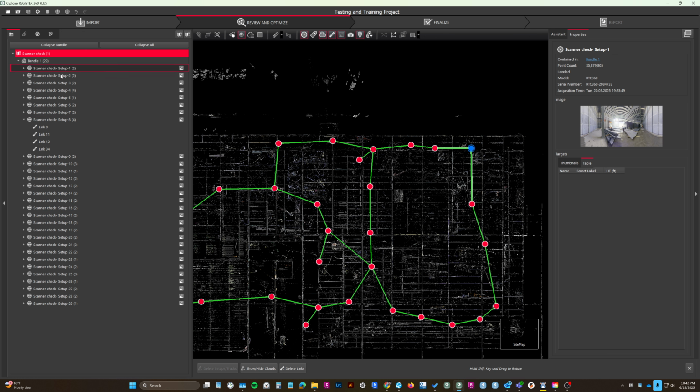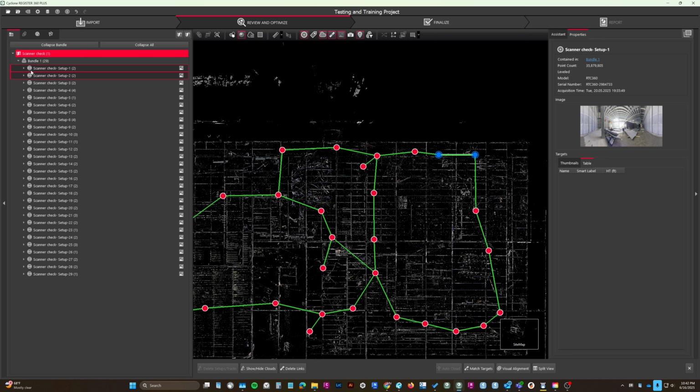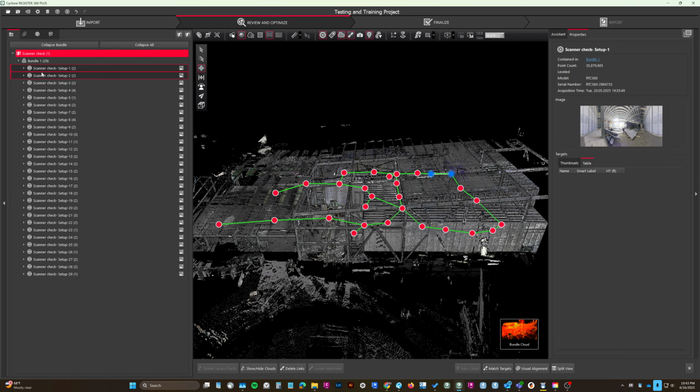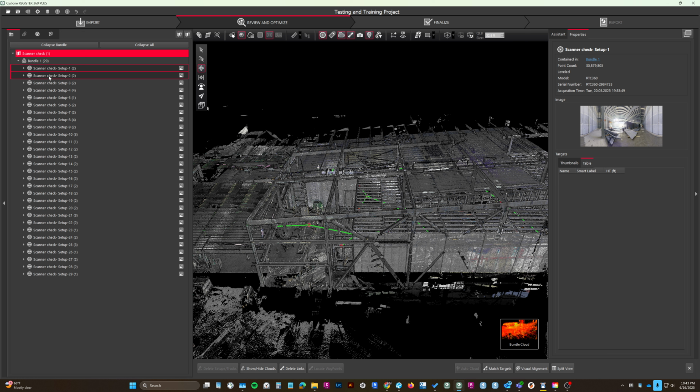When you select multiple setups, you also have the ability to batch apply some of these settings: apply level, remove level, edit HDR image, batch import images. I don't know if there's a whole lot different. Yeah, so pretty much it's all the same options, just you can batch do them versus doing them one at a time. So again, this is all options from the sitemap view. If you're in bundle cloud view, if you're in setup cloud view, you might see a few different options show up in the list, or a few options might just disappear.